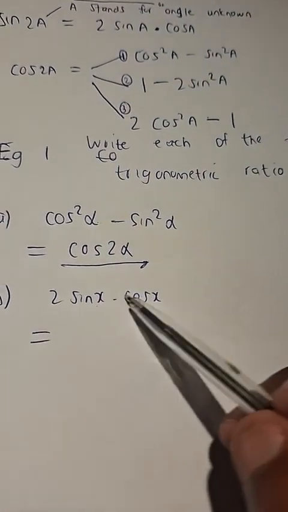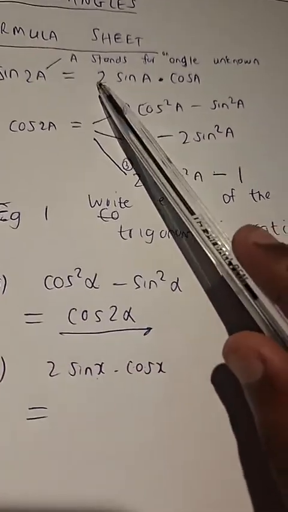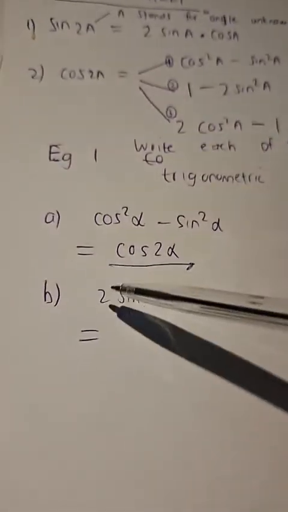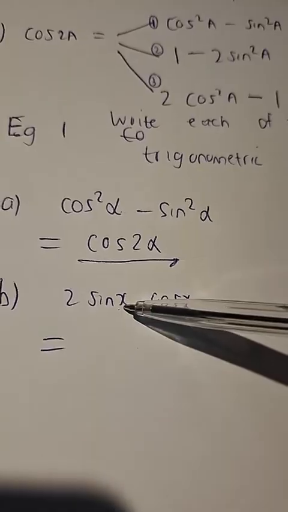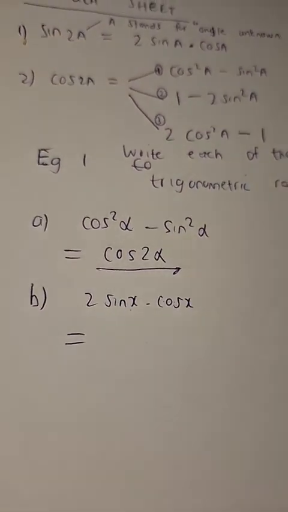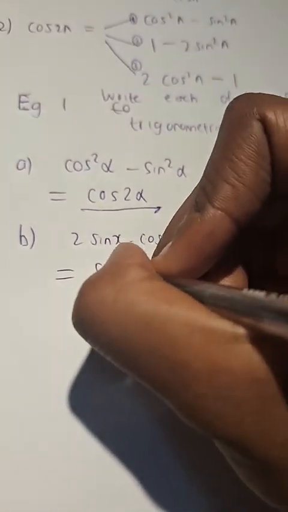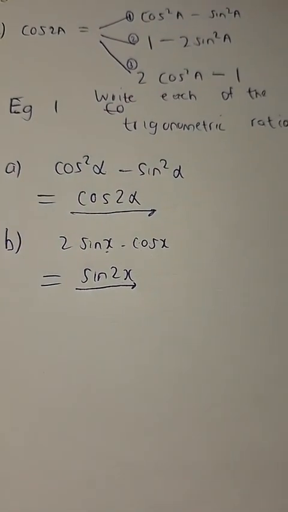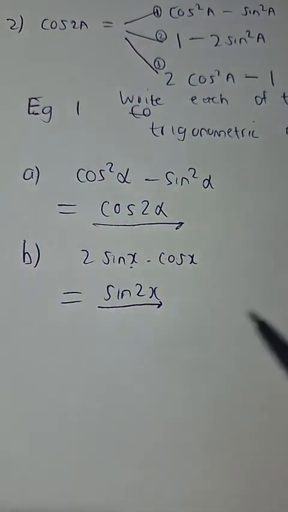Okay, so if we look at this, we go back to our formula sheet. Some of us may forget, right? This mirrors that exactly. Do you see that? There's a 2 there, there's a 2 there. There's a sine, there's a sine. There's an a here, but obviously that a represents an unknown. There's an x here, there's a cos a, there's a cos x. So therefore the single trigonometric ratio would be the reduced double angle. That would be the double angle sine 2, but then instead of a we write x. So obviously we write the variable that is listed in the problem.